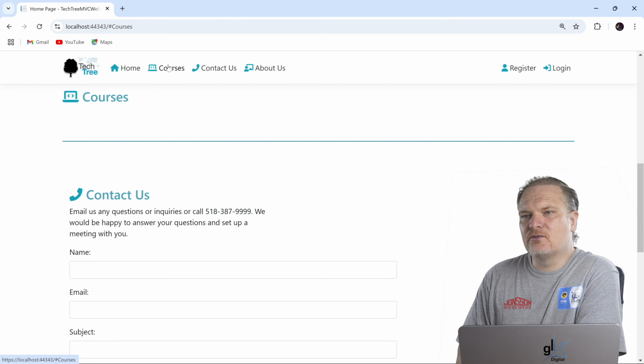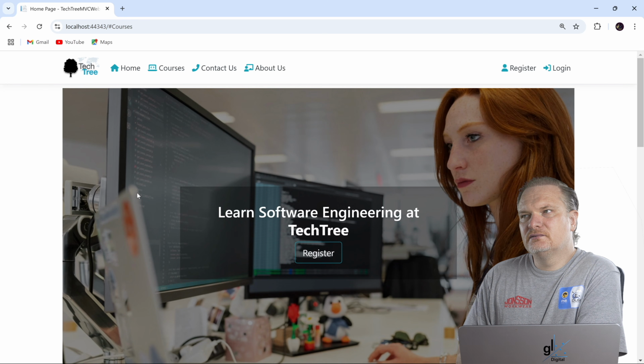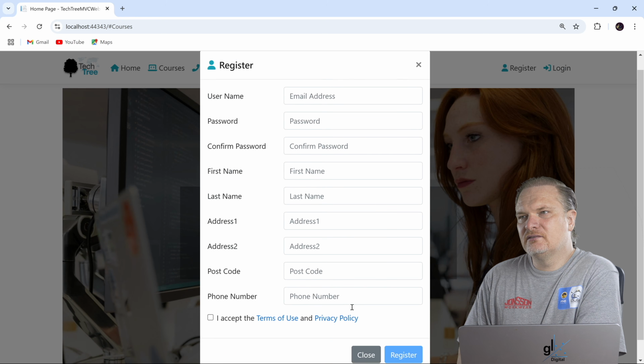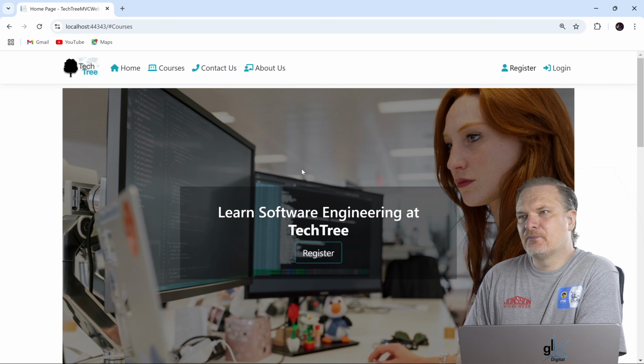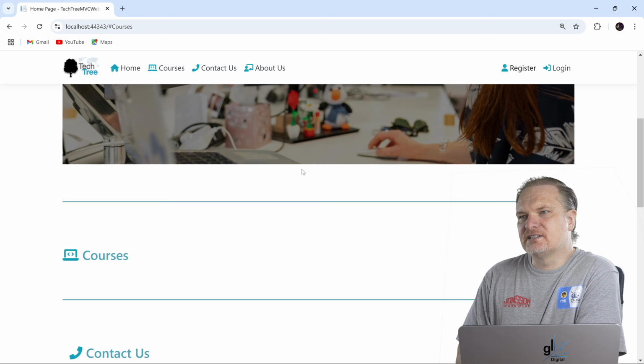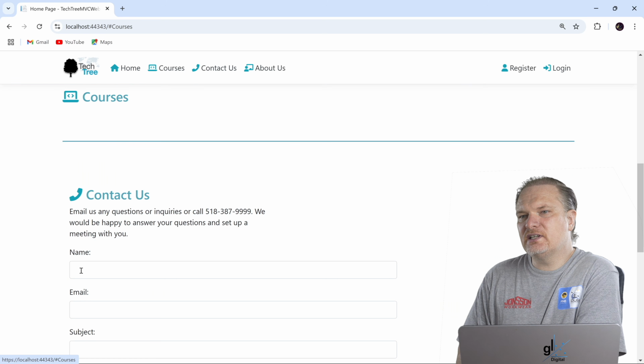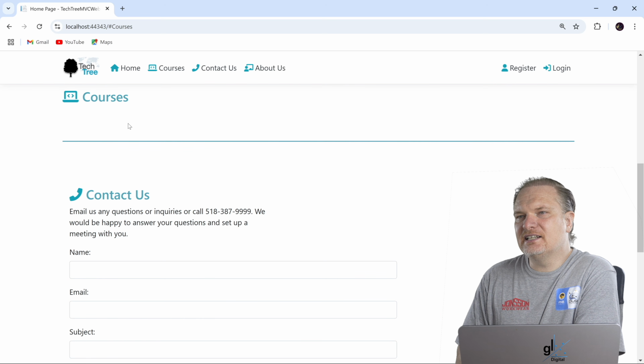Excellent. Okay, that's great. So we've got our application now running. Our MVC application now is running on .NET 5. So that's excellent. But if we look at the courses section, we can see we don't have any data in our database. So we can't really test any of the functionality of the application at the moment.